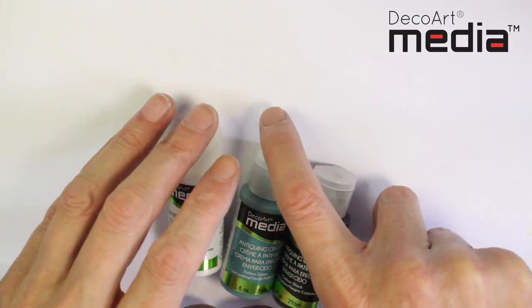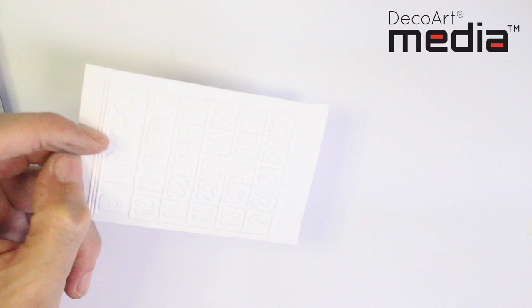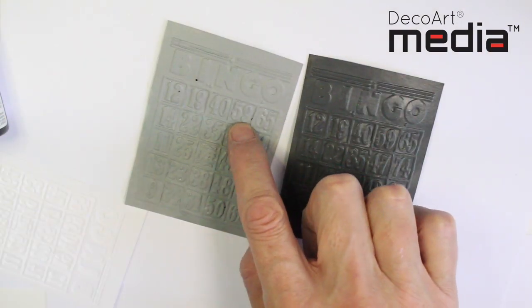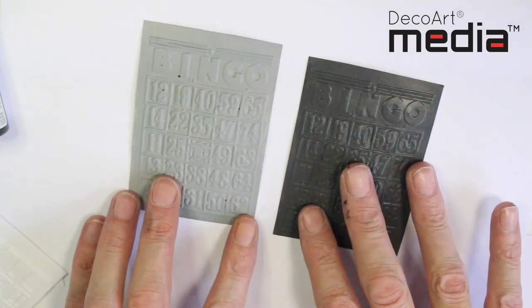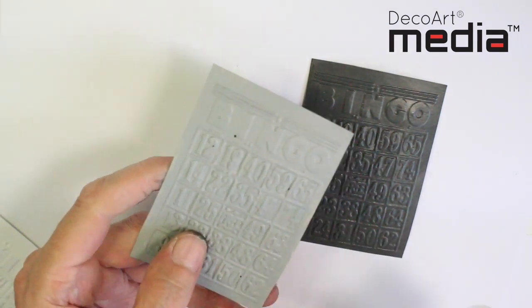Now, we're just going to use some embossed card, but these techniques can be used on anything with texture. Now here's two that I've prepared. The one on the left here has the light grey, the one on the right has the dark grey. Now these are both dry now, so we're going to apply some black antique and cream to the light grey one that's on the left. This is going to be used for our rust technique.